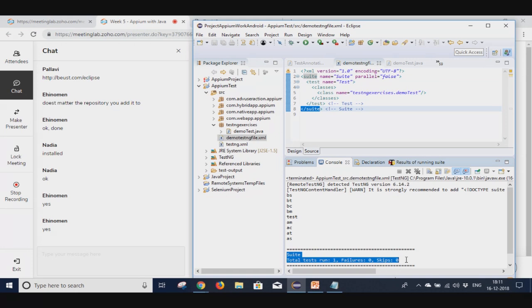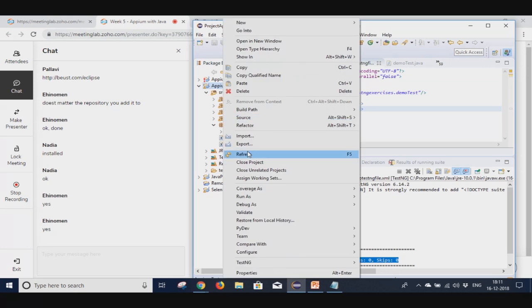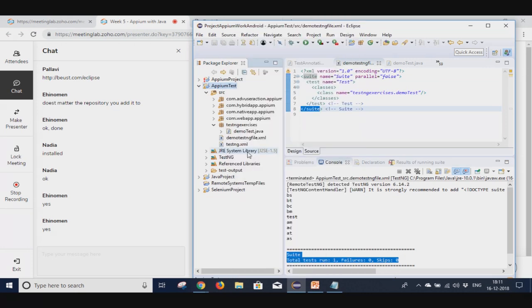Please run this, and after you have executed, click on a refresh icon at the project level. You will see a folder test-output. When you both are on this place where I am, let me know. Or if you guys are struggling with anything, let me know also.